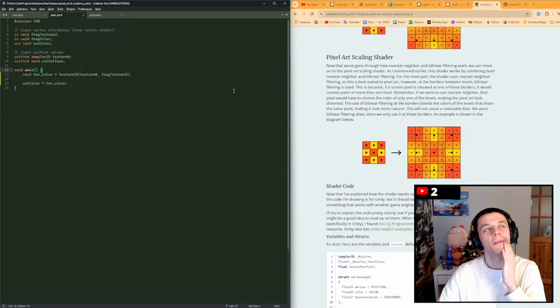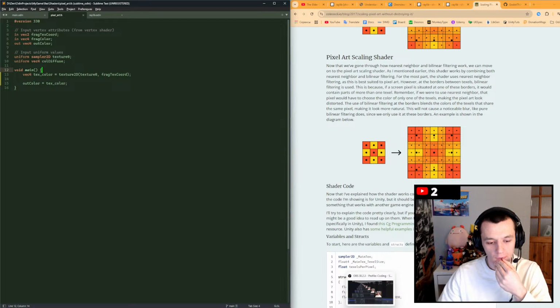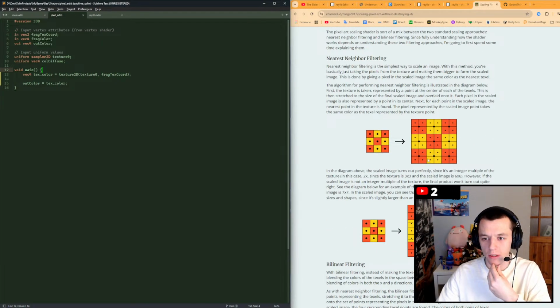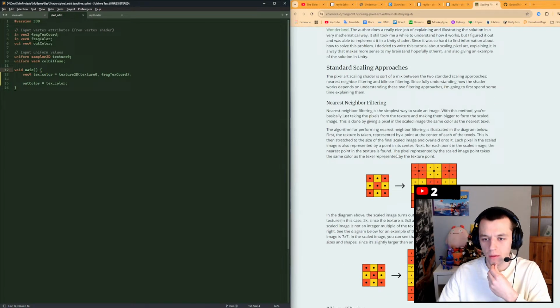I need to think about this situation in general. Yeah, here are some visualizations. You will have no problems if you scale by an integer amount.